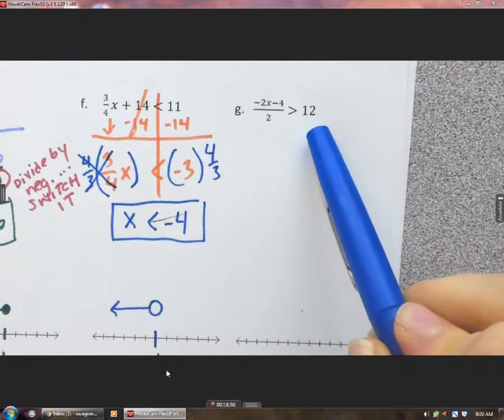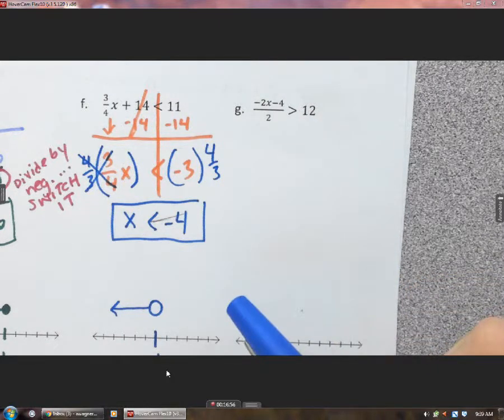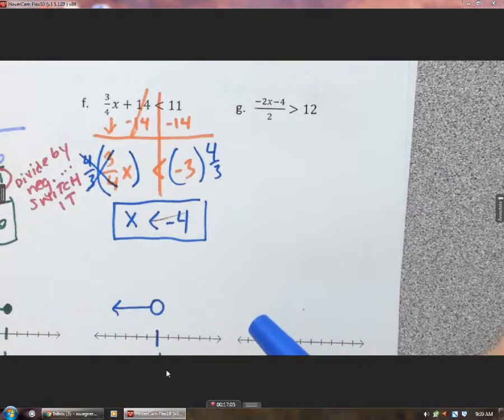Yeah, question? It's kind of a confusing question. Okay. But what if you have a negative number and you have to switch the inequality? Yep. And then you have the variable on the wrong side. Then you would switch it back again. So it ends up being the original. Yeah. Yep, good question. That happens sometimes.